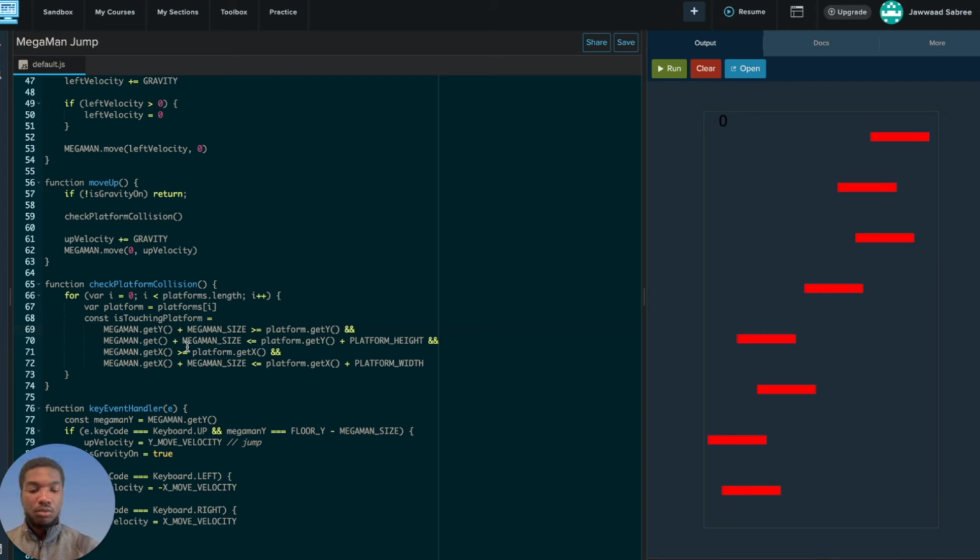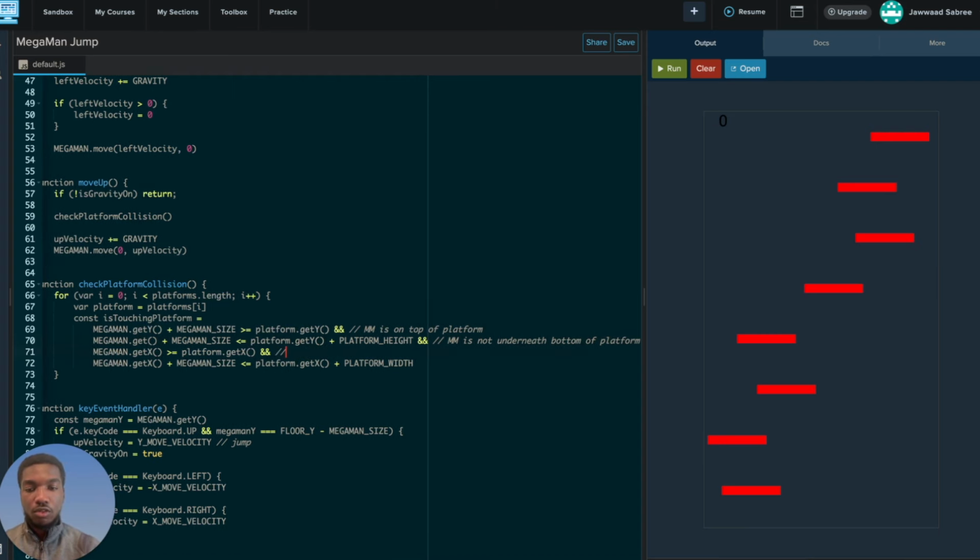So what does this do? Let's just use comments to make it even clearer. This first line checks to see, I'll use MM for short, Megaman is on top of platform. And then this one checks to see Megaman is not underneath bottom of platform.